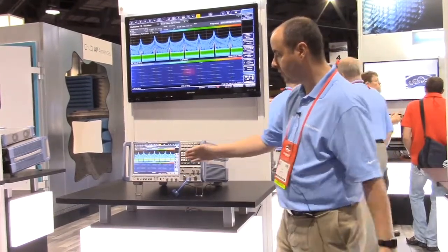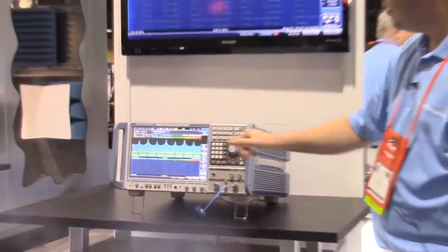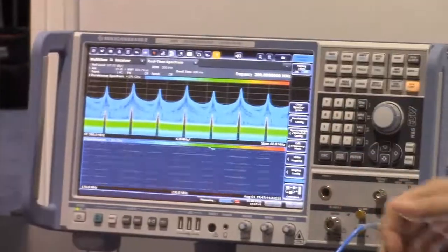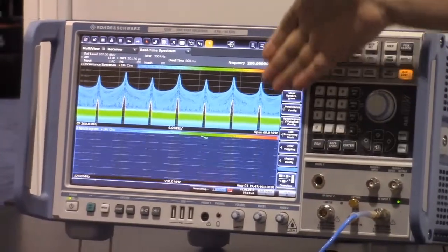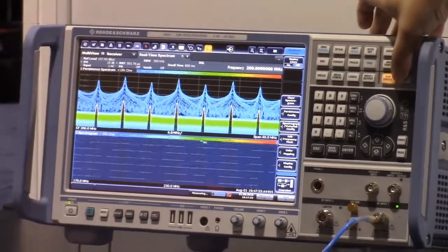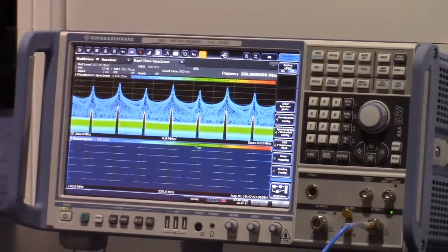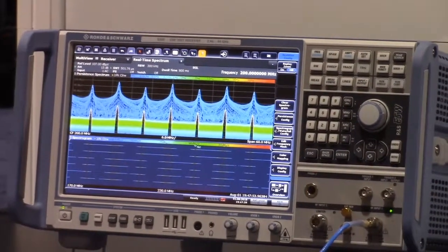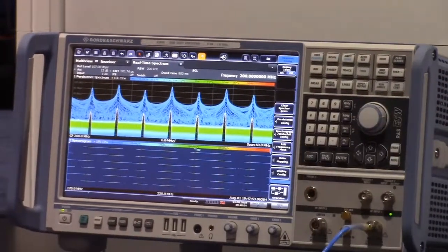When we have something here, we can see it. I'll start running the display. We have a span of 80 megahertz, and you can see this is a pulsating pulse — occurrences of the pulses happening and then not happening, pulsating on and off. In the lower section is a waterfall display, which allows us to see how often this pulse is occurring and the time in between each pulse. We can see the spacing between each of these pulses.